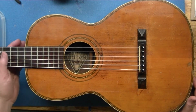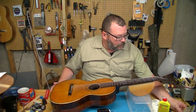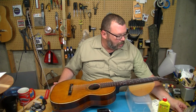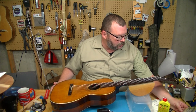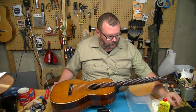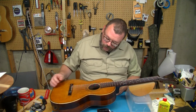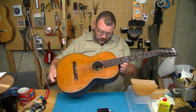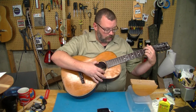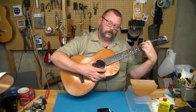That's about it. What did we put on this? We put Jim Dunlop classic guitar ball and normal tension nylon and silver wound. It came with nylon strings. It's going back with nylon strings. And it sounds okay for not a guitar player here.